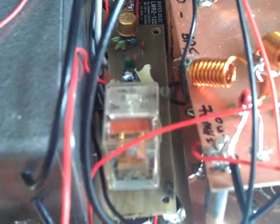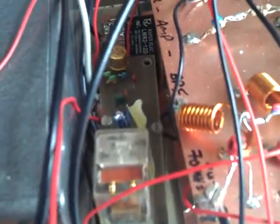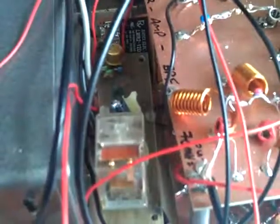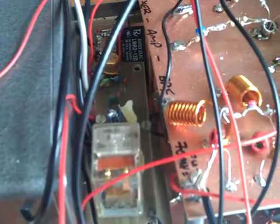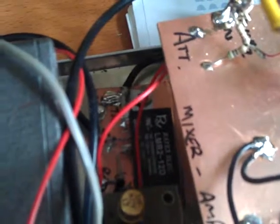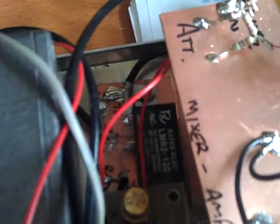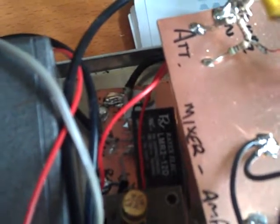In the middle here we've got a relay circuit that's used to switch the output from the HF rig. It uses sensor signals switching to ground when on transmit, producing a 12 volt output when the HF rig is transmitting. Over the back is the relay used to switch the 70MHz signal between transmit and receive.